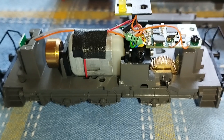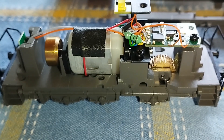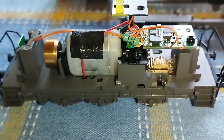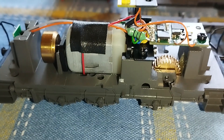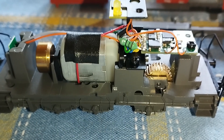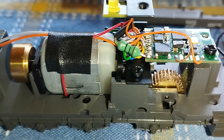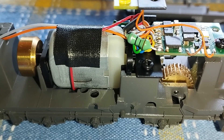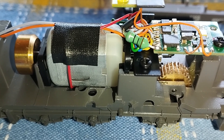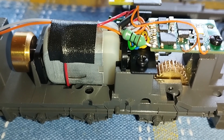Anyway, the motor looks to be almost exactly the same as the motors that are in my Pico locomotives. I've no idea if this motor can be run on DC or is it just purely AC, or does it have a converter somewhere in the electronics. I have a couple of spare 5-pole Pico motors, so if this one won't run on DC then I can fit one of my Pico motors.